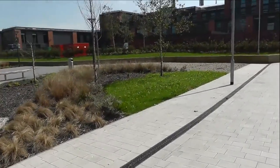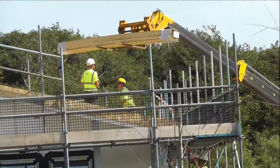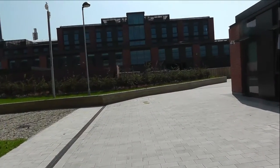It's been recently built over the last couple of years. You can see a lot of people there doing work, building structure there. And the Great Hall, it's over here on the right hand side.